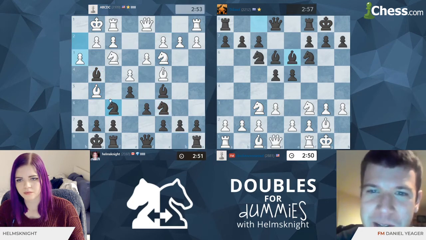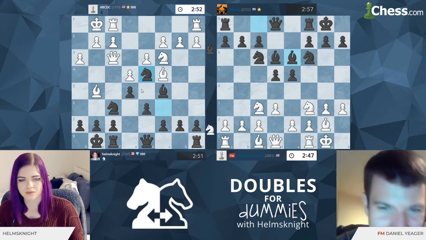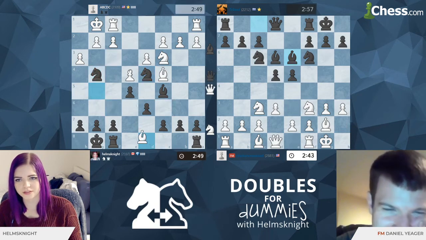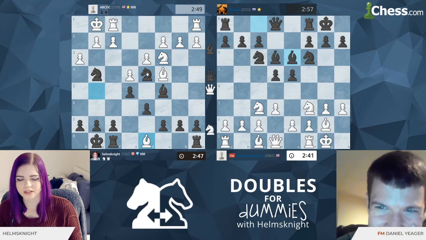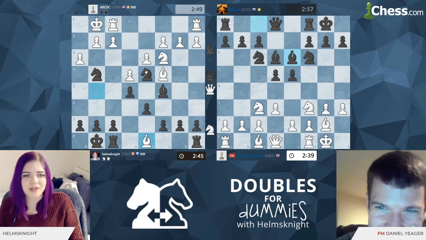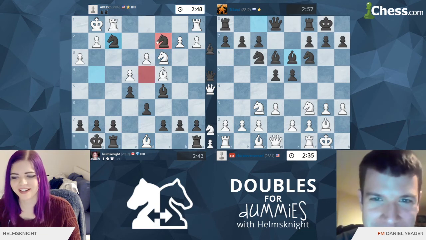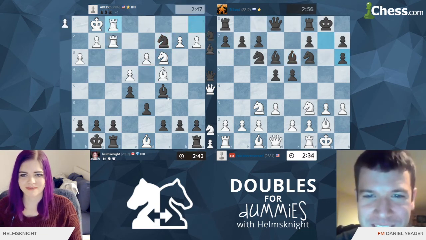Okay, pawn. I wait for pawn. I play Helmsknight style, maybe. I have pawn. Oh, queen. Partner, what's going on here? I want pawn. Give me a knight. Okay, fine. You want a pawn? No. You said it gave you pawns.